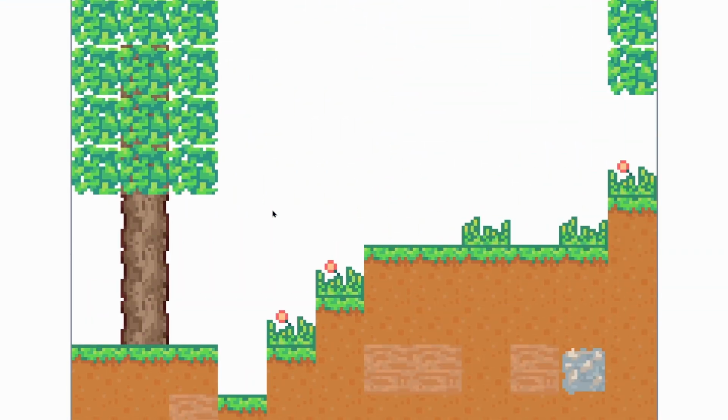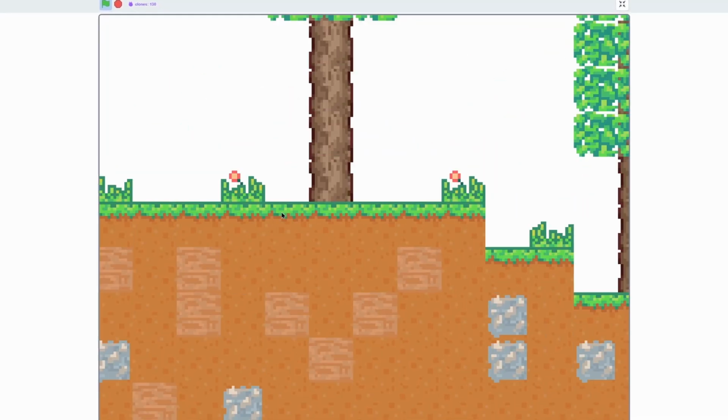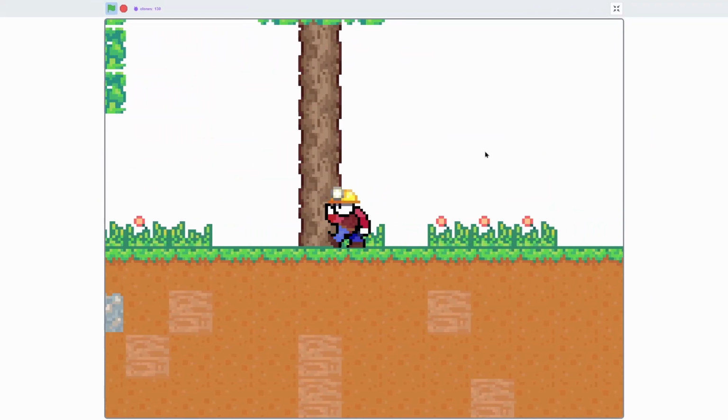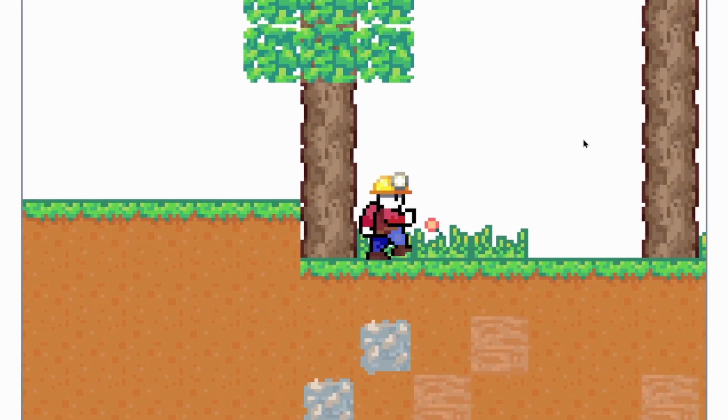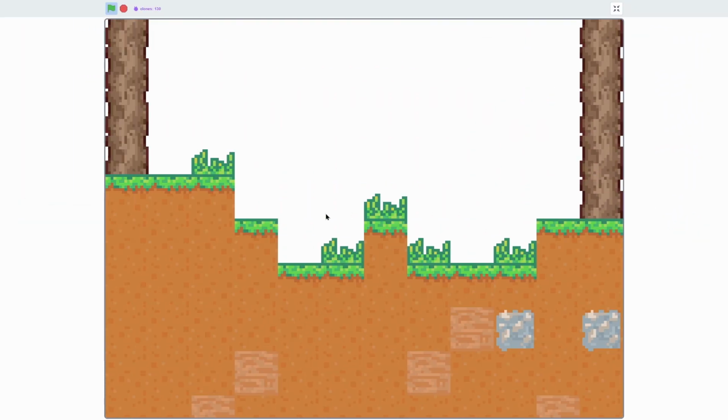Today is a really exciting day because we are going to be taking this floating camera system, where you just move around with WASD and look at the world, to an actual player that you can walk around and jump, basically turning it into a platformer. To do that, we'll need to set up a lot of backend stuff like the tile meta I talked about in the very first episode.